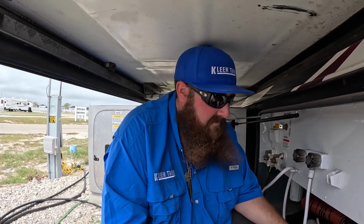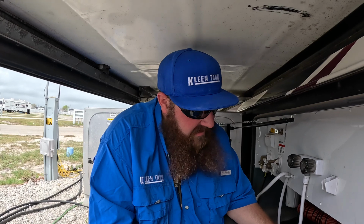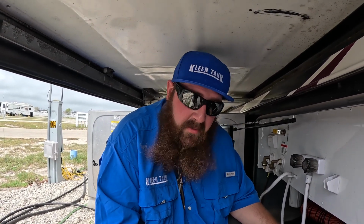So we're at 15 gallons. I'll bring you back when we're full, unless Everett's got any more great information to share. I think the best thing to check is when we're full, and you can see this process when we pull that lever and see what comes out. We're hoping there's not much left in that tank, but it's always good to give you an estimate of what you're looking at.